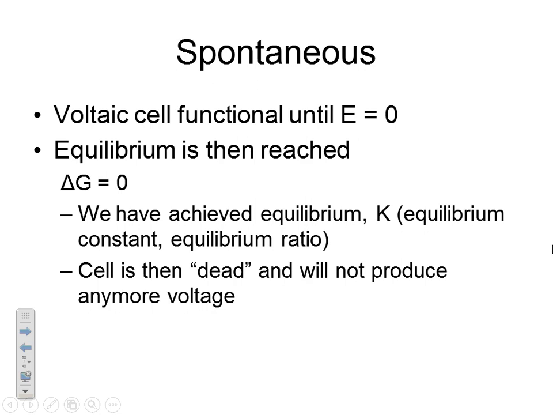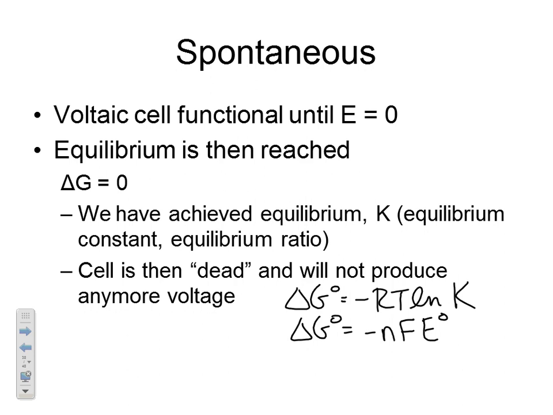Now, what we already know about delta G and K. We already know that delta G naught is equal to minus RT natural log of K, right? And we also already know from the previous slide that delta G naught is equal to minus nF E naught. We do not have this equation on our reference table, but the nice thing is that you don't need it. E is related to K because both K and E are related to delta G. So we can essentially say minus RT natural log of K is simply equal to minus nF E naught. All I did is set the two delta G's equal to one another because they're the same thing. If you lose the negative, because there's a negative on both sides, right?